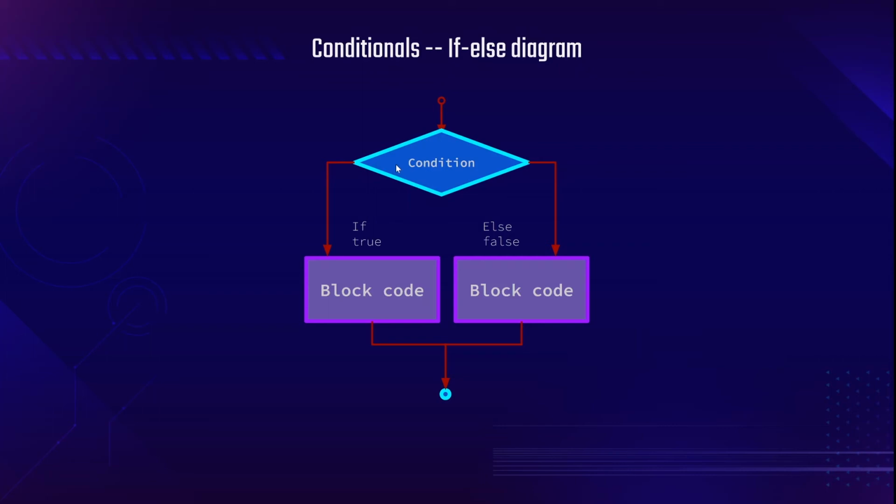So, an if-else is whatever's above the condition, and we hit the if statement. If true, we go to this block of code. Else, there's no condition written if it's just else. We just execute whatever's in that else block. And again, we just execute that block of code until there's nothing left, and then we hit our point outside the conditional.